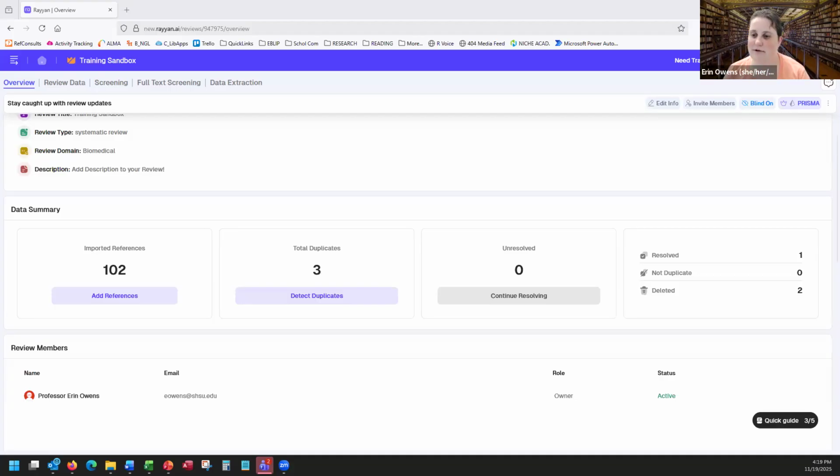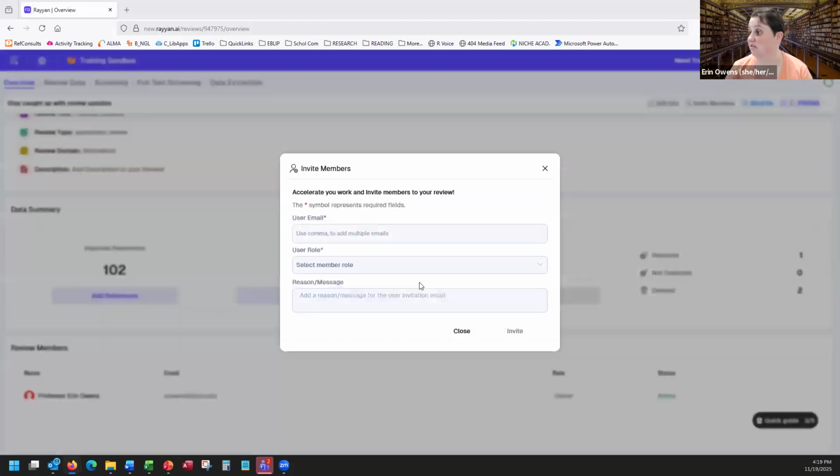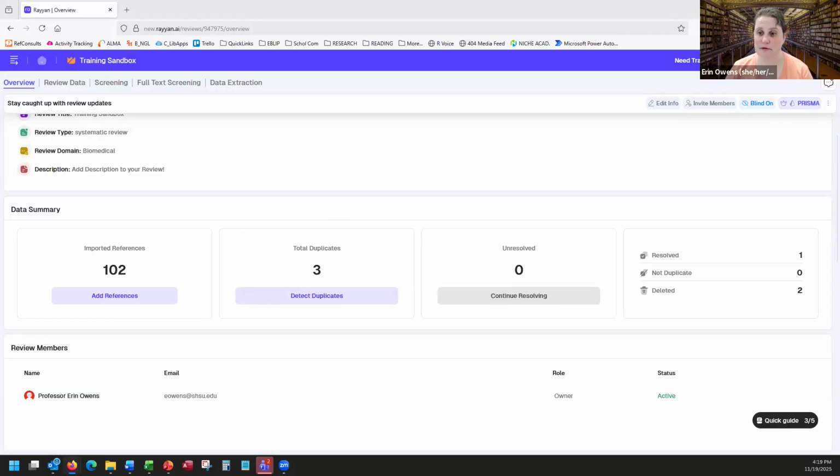Did you say how many collaborators you can add? I don't think I've hit a limit yet in Rayyan for adding collaborators. Pretty sure we've had at least 7 or 8 people on a project, and I don't foresee that they would have much of a limit. That is a really good question, though. I haven't run into anything about limits on collaborators.